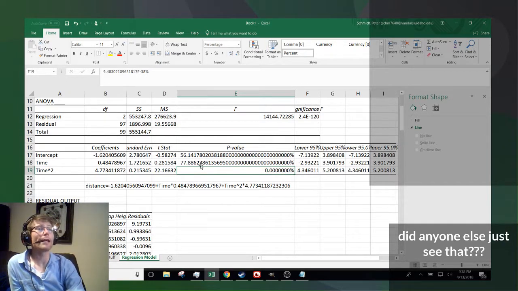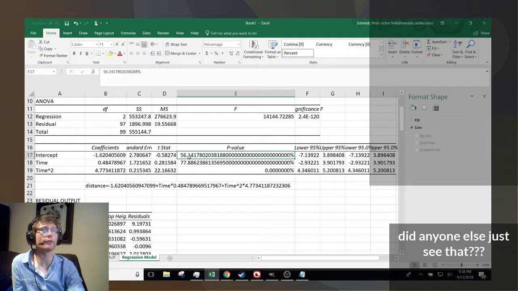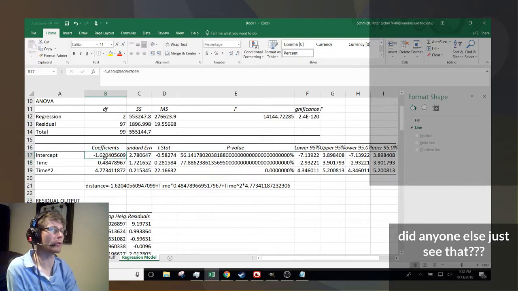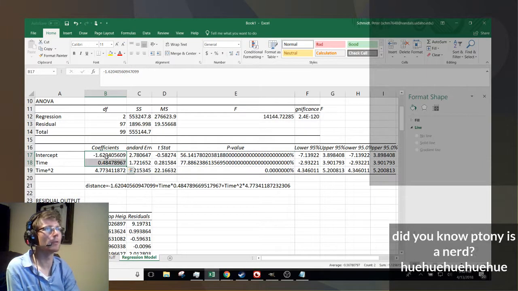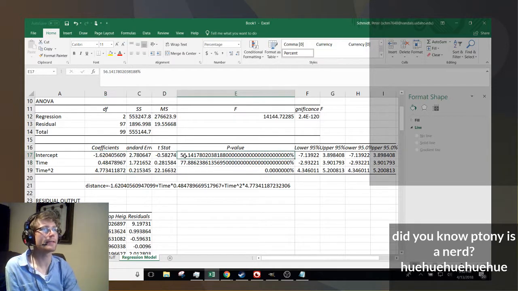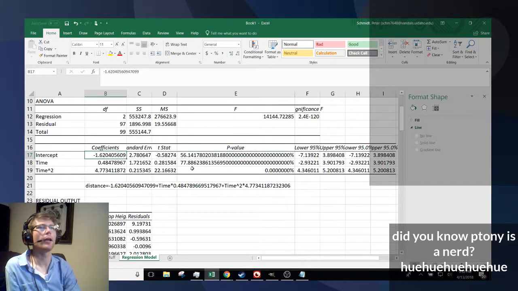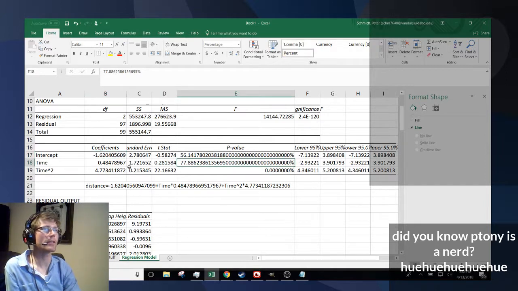This is how likely it is that this could also just be a 0. So Excel says, hey, there's kind of a 56% chance here that this is really a 0. And there's a 77% chance that this could also be a 0. So we might be off on these two.